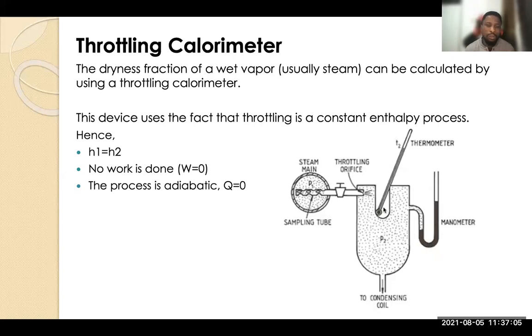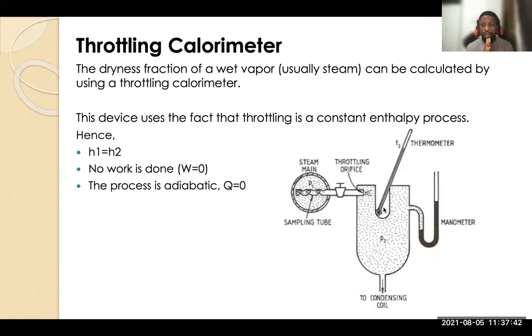For the other ones we'll be looking at today, the emphasis is on measuring the dryness of the steam. You remember we said we have different types of steam. It starts from the wet, goes through the dry, and then the superheated steam. So it shows you that the superheated steam must be very dry. Also, if you look at the chart we had in the previous class, it must be very dry. And that is the purpose of the different calorimeters we're looking at.